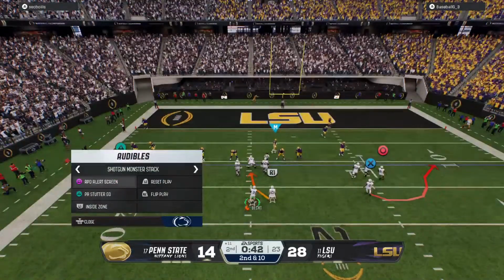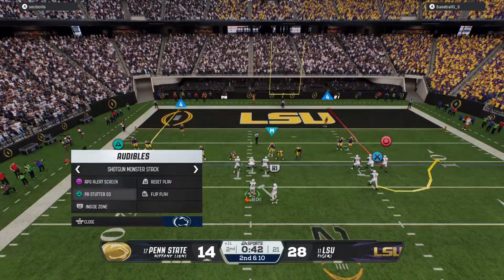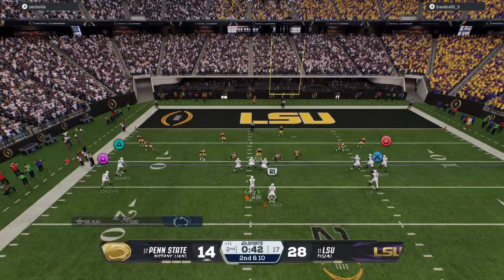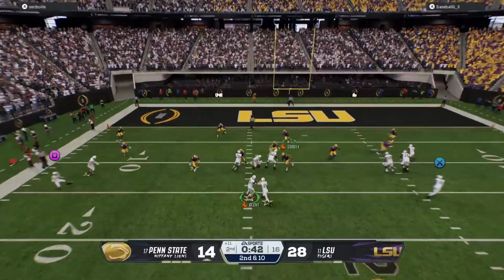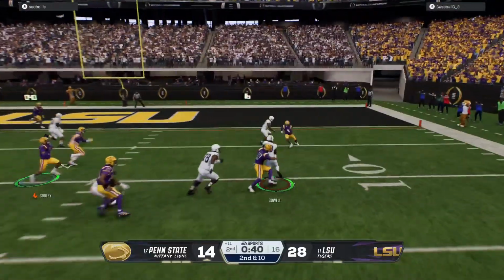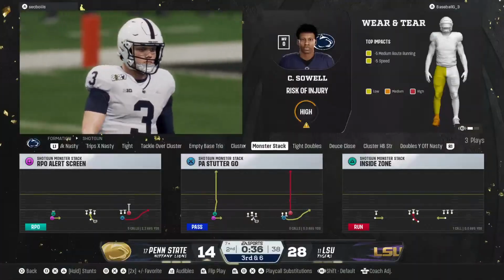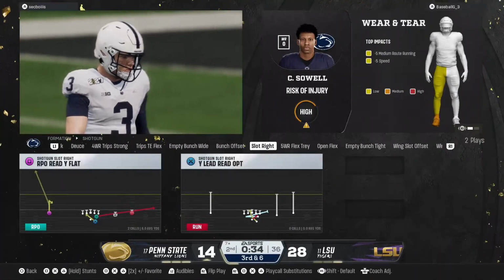Coming to the line on 2nd down. This is important. They want to avoid a 3rd and long. Thrown quickly, caught in the right flat. Tackle made inside the 10. They'll spot the ball at the 7.